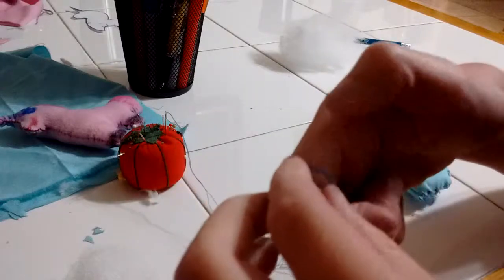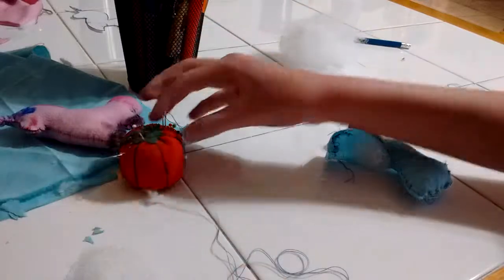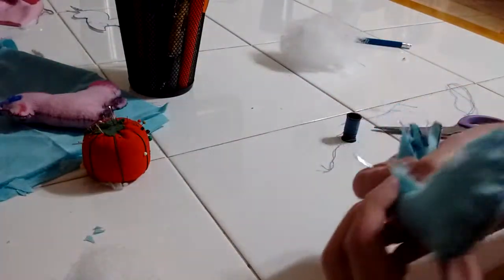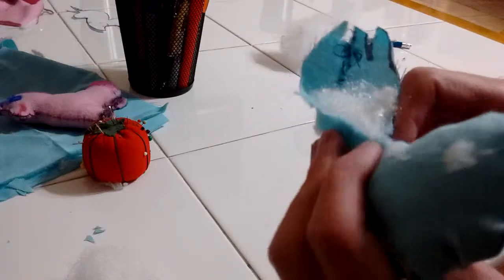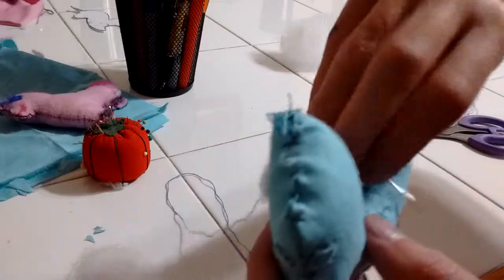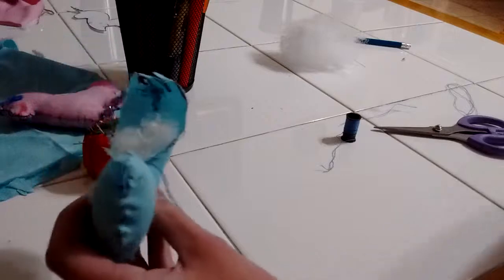Oh no. I will try that again. Wait. This isn't good. You know, I'll be back when I thread it. Okay. Now I got it all threaded. And then you're just going to sew here. And this is kind of hard to sew. The stuffing in the, ow, I just poked myself. And I poked myself again. Wow. And through the little hoop thingy and close it. Okay. I'll be back when I finish sewing this.